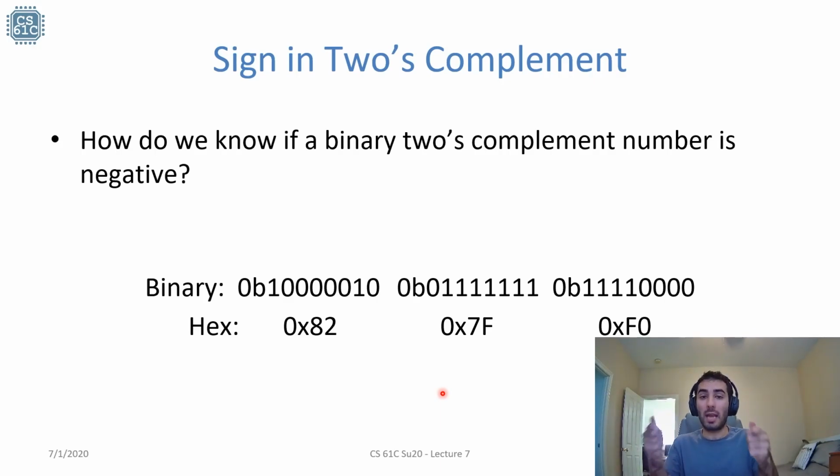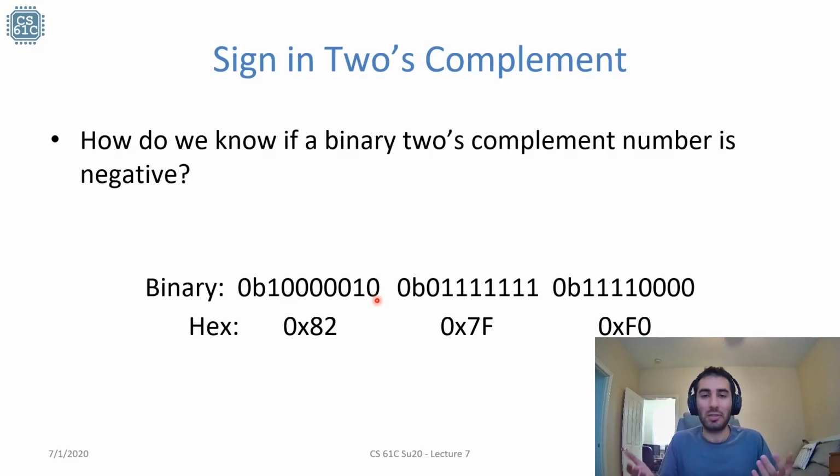It is the normal unsigned formula of just, if the bit is 1, it's 1 times 2 to that power, plus all that other stuff. The only difference is that in 2's complement, you take the normal unsigned expansion and you negate the topmost bit. So in this case, when we see this number 100010, we're going to add all of these lower bits here, but then we're going to negate the top bit. We're going to do negative 2 to the 7th here, plus all the rest of the stuff. And that allows us to encode the negative number.